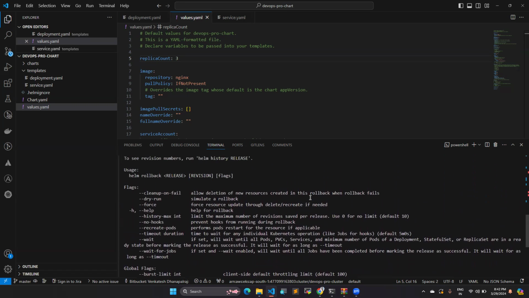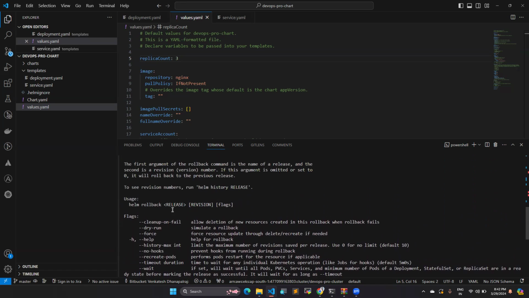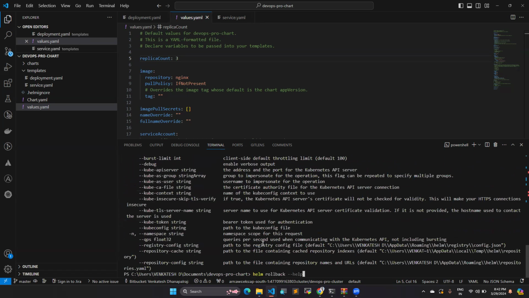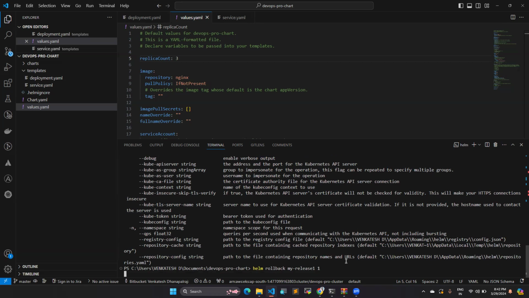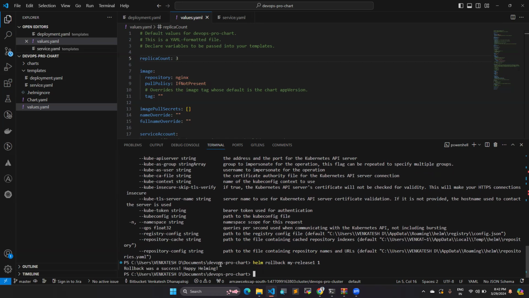You can see here rollback, release name, and then we have to give the revision. So I'm going to give the release name myrelease1, and then I'm going to roll back to the first revision, so giving 1. Now the rollback is done.